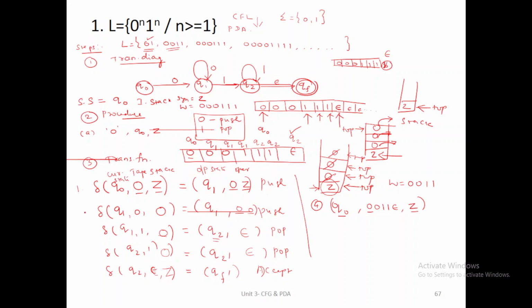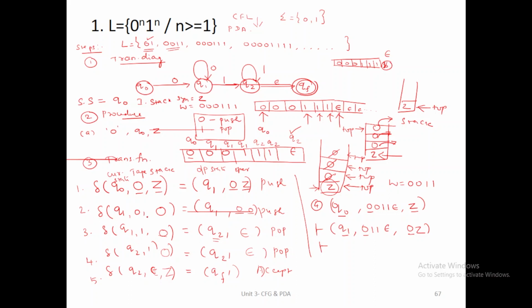So I give a number to all these transition functions. So Q0, 0, Z0 means you should go to the Q1 state. So I am writing the Q1 state here. The remaining symbols are 0, 1, 1, epsilon. Then push means what you should write? The 0 will be pushed to the third parameter. So 0 Z. Now the first value is Q1, the first value is 0, the first value of the third parameter is 0. So you just check it out, Q1 0 0.